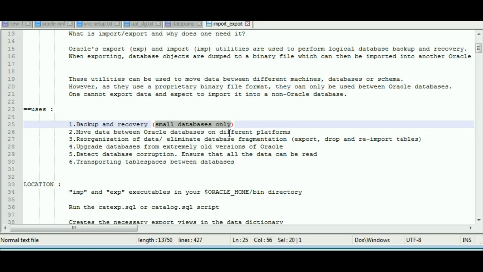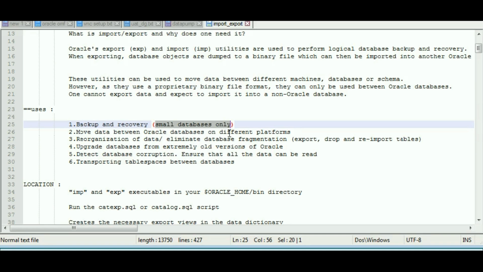It also reorganizes data and eliminates database fragmentation. Sometimes you have fragmentation, and in that case we can eliminate it using export. Sometimes we can drop and recreate tables using the export import utility, and upgrade databases, because we can use the full=y option. It takes a whole backup of the Oracle database.